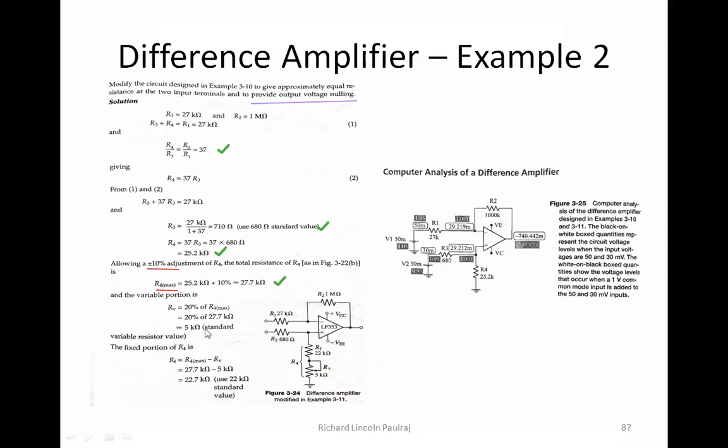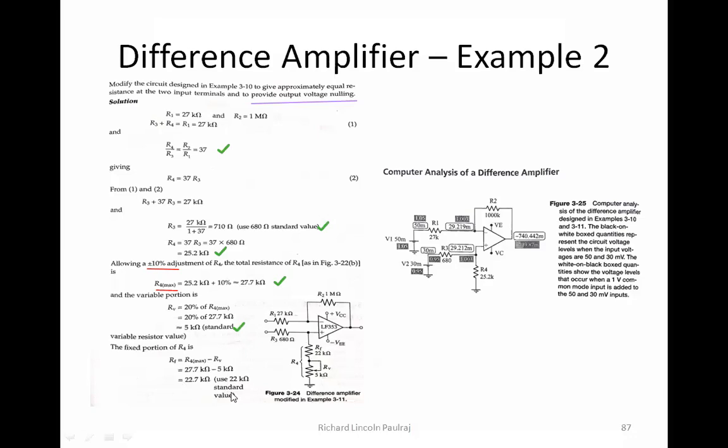Okay, so this variable part, this 5 kilo ohms, I bring it down here, and approximately, I am getting about 22.7. Okay, 22.7. So this is going to be the practical value of RF. Okay, and since I do not have 0.7, okay, 22.7, I'll be using 22 kilo ohms.